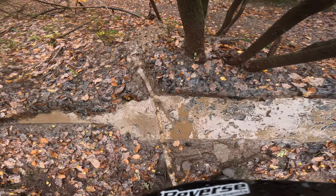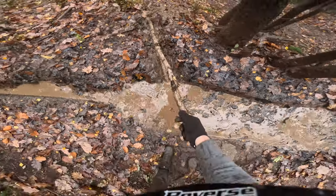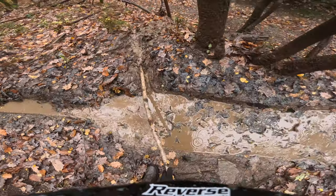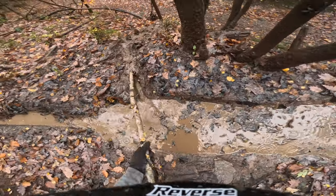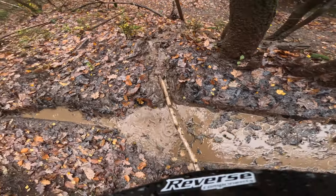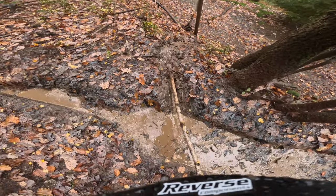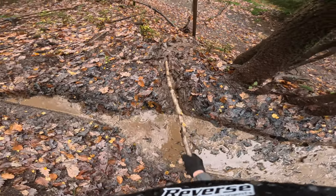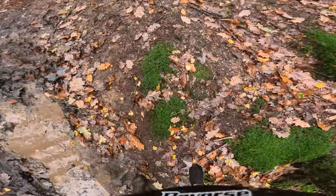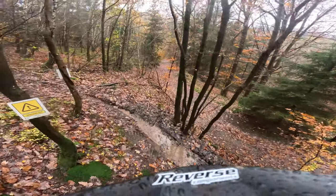Doing a little bit of trail maintenance, because my shoes are full of water because of this puddle. And I reckon there's more rain to come this winter, so I think this would make the water drainage a little bit better. So we'll see next run when I get here how she's looking.